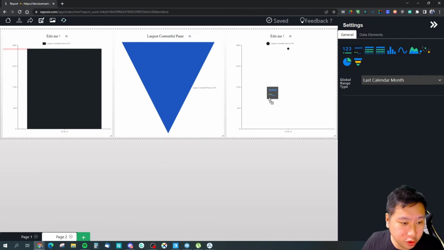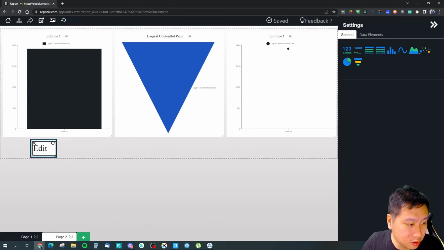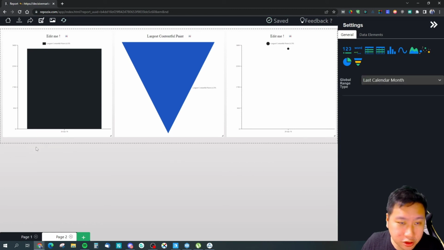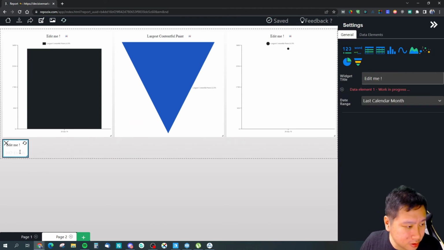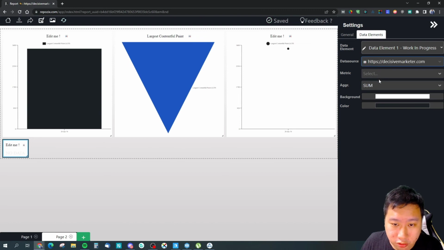And I can put words as well. So this is like text. Double click to edit the widget. This is inserting numbers, I guess. This also can work. This just shows numbers, so it's just having numbers.